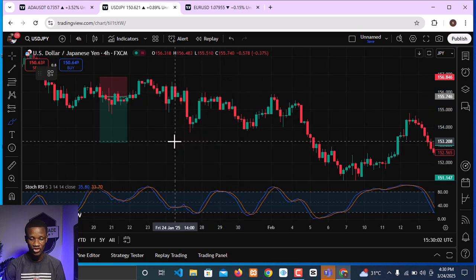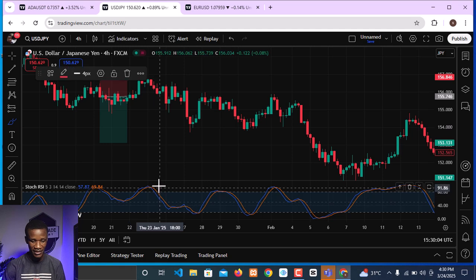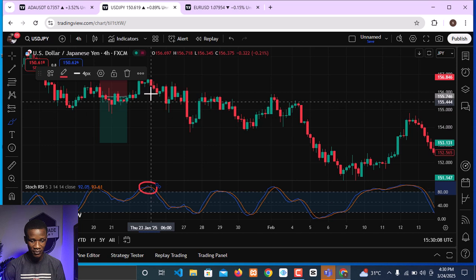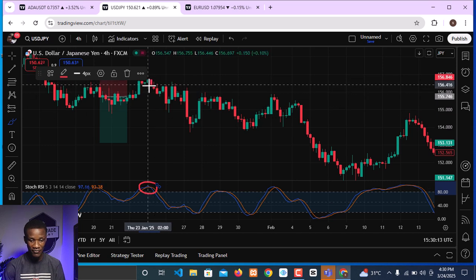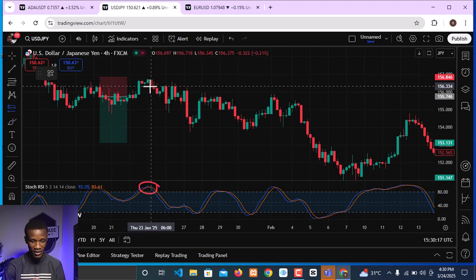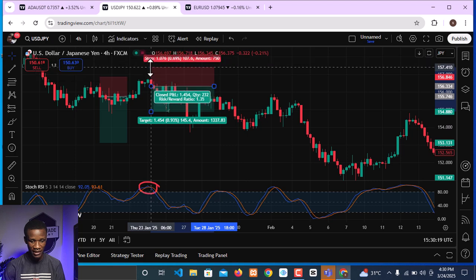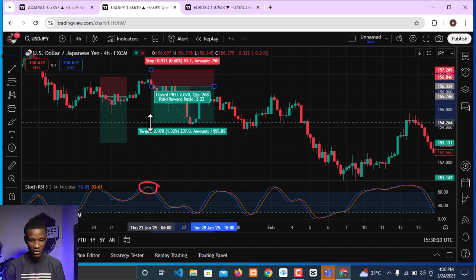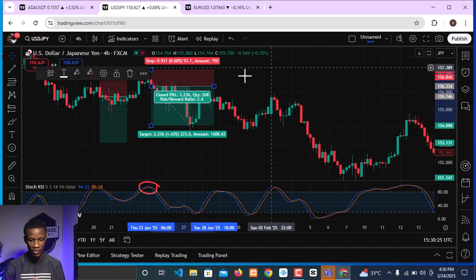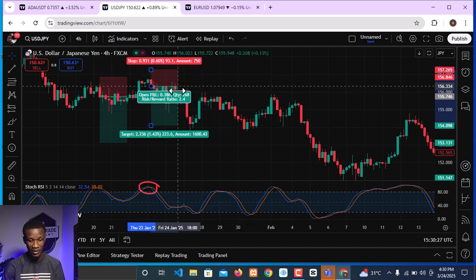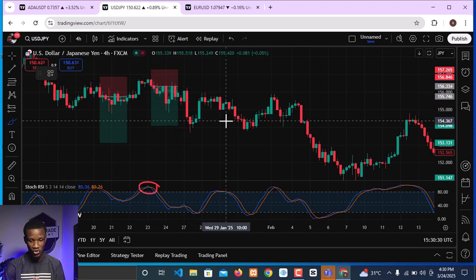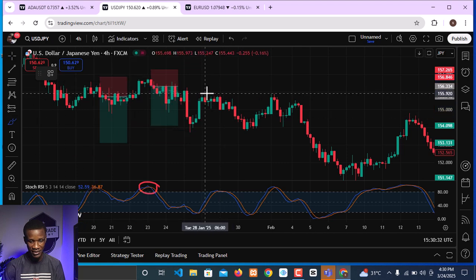Another sell entry is at this very area. Market enters into this very point of overbought condition, and from this very candle, this candle closes below this very bullish candle right here. So I'll take the sell position and then I'll put it right here. My stop loss is slightly above this very line of resistance, and look for 1 to 2 risk reward ratio. This is a good trade to take, and then the next position should be at this very point as well.